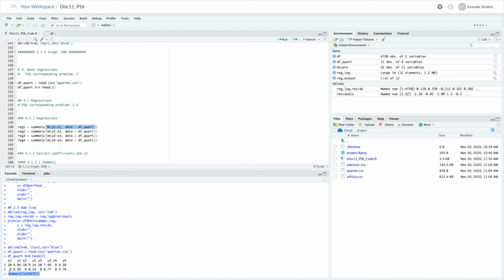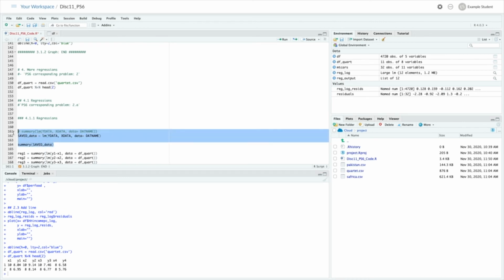Sorry, I'm typing down here. I should type that up here. So just to make this clear, what I'm doing here is summary function, the LM function, and then this is the Y data, X data, and then the data, and then the data name, right? We were doing it before by just saving this first in step 1, and then taking the summary of whatever we called that saved data in step 2. So saved data, and then we were putting that in there, right?